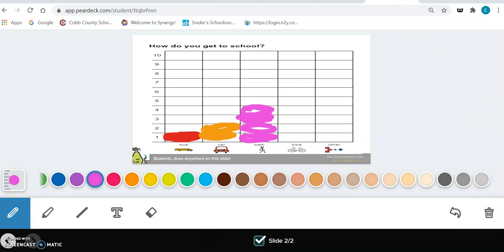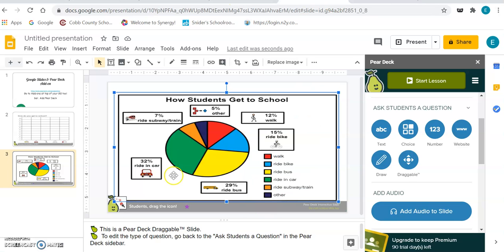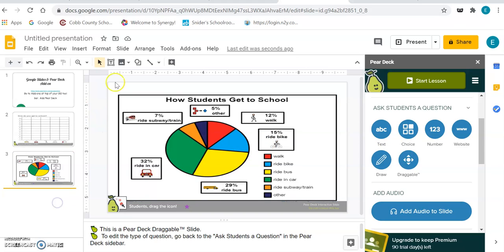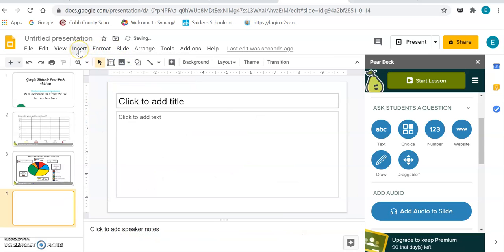All right, so that one's, I've got to start the slide again. See, I'm learning these things too. All right, so once it's here, that little star will show up in the student's presentation and they can drag it to wherever the answers need to be. And then, of course, if you want to add another slide, and I'll show you all of it again, we'll go through the process at the end.